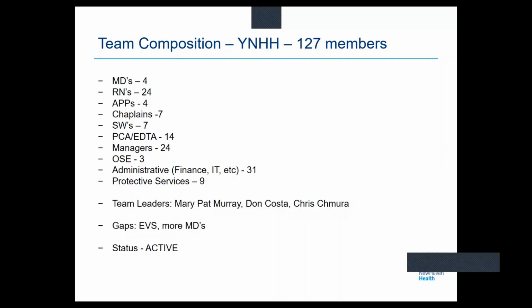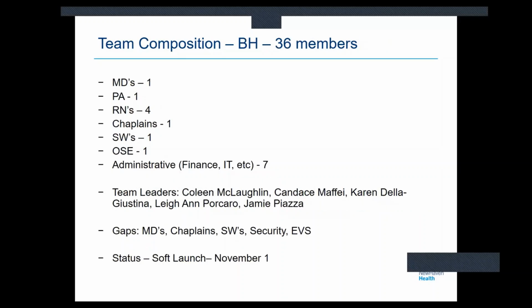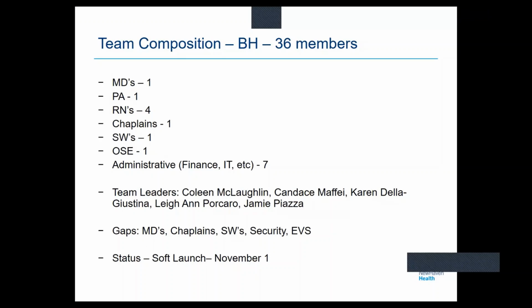Thank you, Mary Pat. And as I said, when we get Chaplain Jess Sommer on, she'll tell us a little bit more about their team. In the meantime, I think Vivian's going to talk a little bit about Bridgeport and Greenwich. I can't see all our participants at this point because I don't want to put those black squares on there. Is there anybody from Bridgeport or Greenwich who wants to talk a little bit about the team, or should Vivian do that?